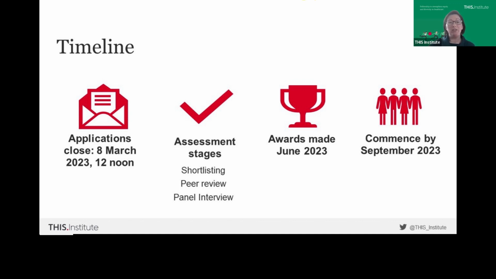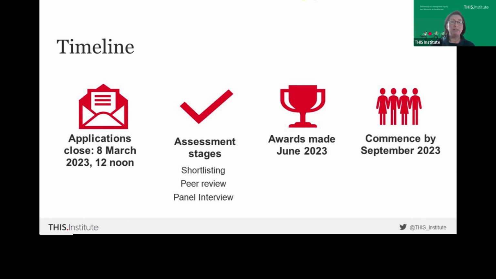If at any point there's an issue with your application, if it gets stuck in the system or one of your nominated people can't access it for any reason, please do get in contact with the fellowship team and we can look into it further. We have some access rights where we have the ability to push things through if it goes wrong, but we do have system support as well that we can escalate to if there is a major problem. It doesn't happen very often, but it's technology, there's always room for glitches.